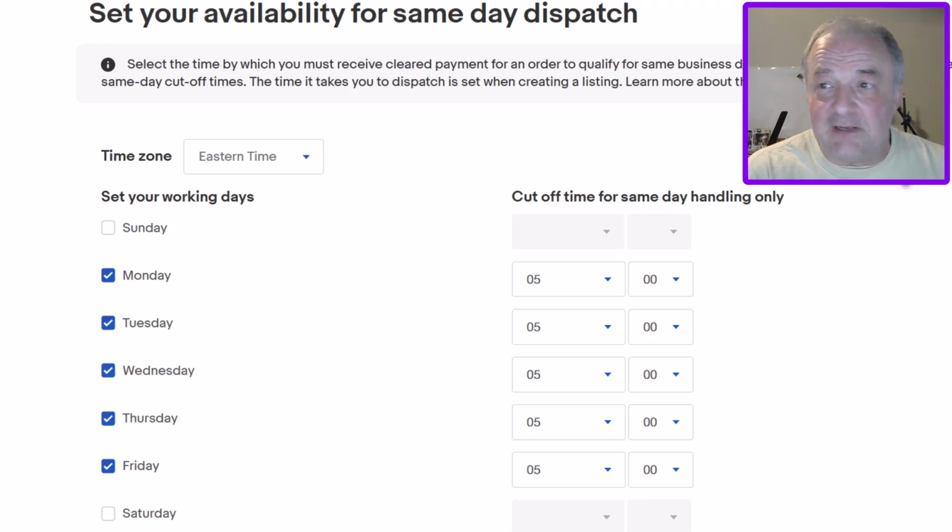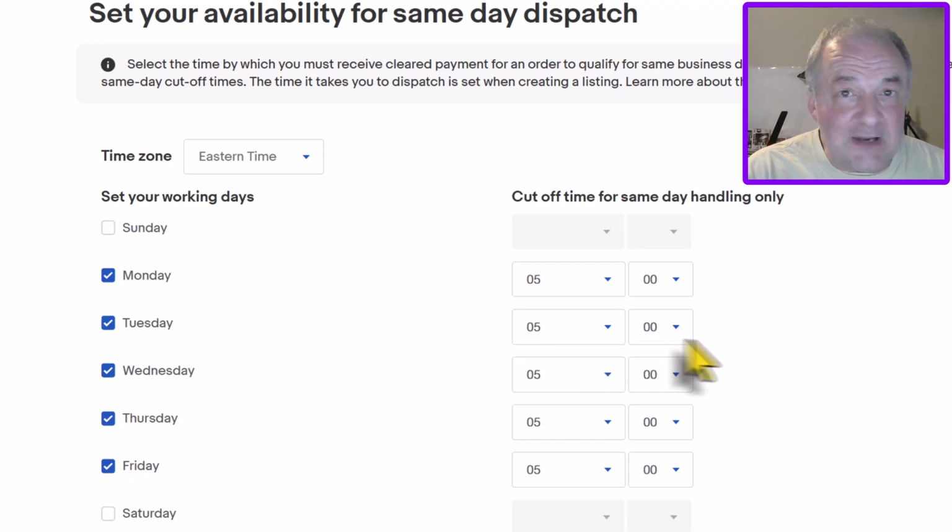What if there's a 3-day weekend? What if Monday's a holiday and they buy at 5:05 a.m. on Friday? I don't have to ship it until Tuesday because they bought it after my cutoff time Friday morning. And I've got same day handling time. Same day handling time actually means 4-day handling time, 12, 13 times a year, depending on how the holidays fall. But the normal default cutoff times, they're not 5 a.m. Eastern time. They're later in the day. So people buy today and I still have to ship it today somehow, no matter how busy I am, because they bought it before a later handling time.